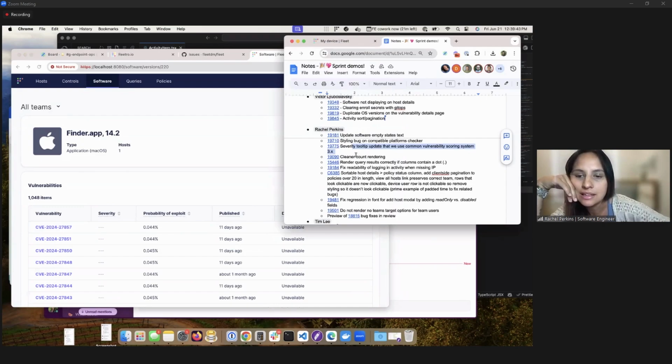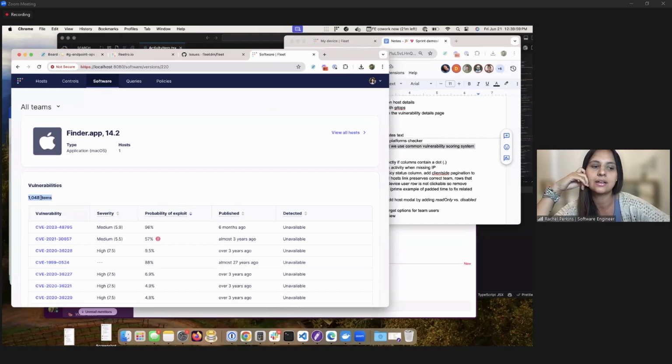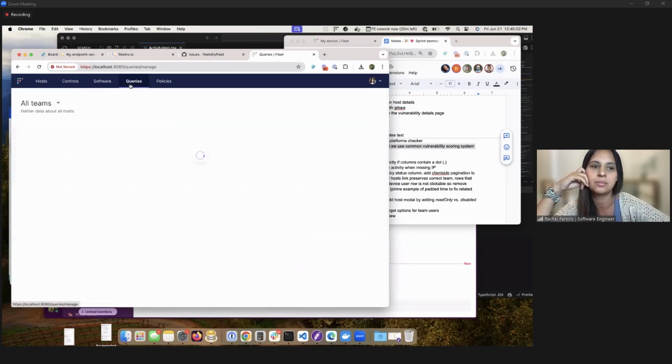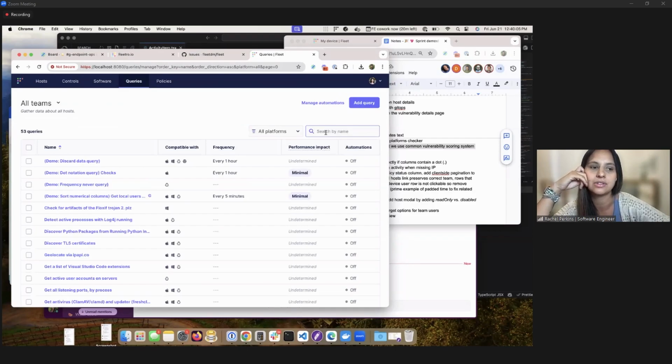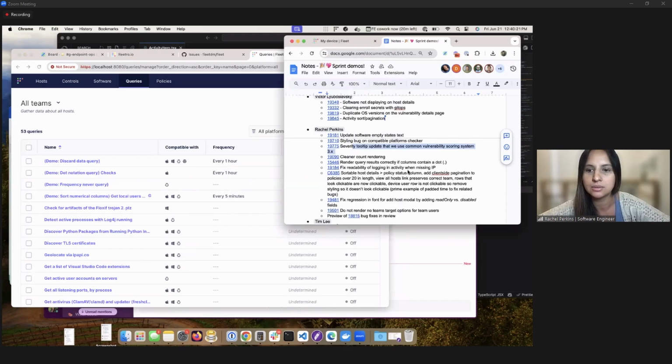Cool. Other things: we mostly have server-side rendering for all of our tables, but a few of them are client-side. For example, this table. So changing the severity, this is client-side. We're not making another API call. And our counts were flashing, most importantly for the ones that had filters on them. Like our queries one is still client-side, just old legacy code. So we changed this so that this count doesn't flash the original all queries number, which is nice and clean.